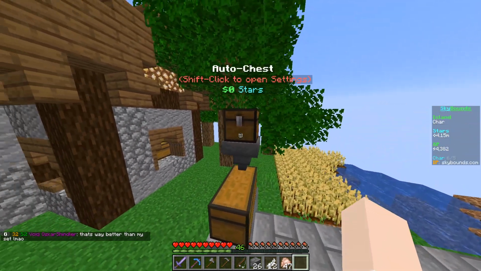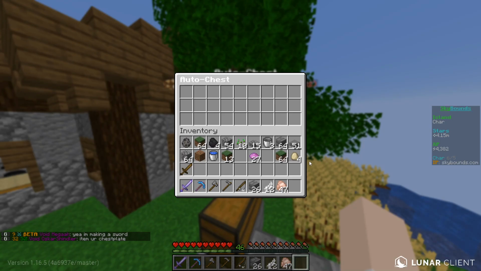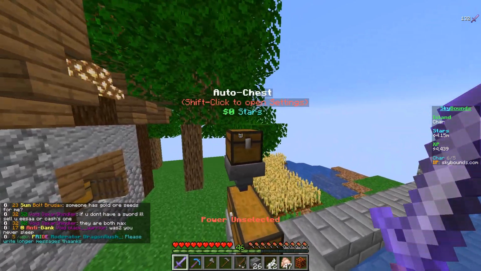Right, now I want to see when they die if any amount of stars goes through this chest so that we know if this is actually selling stuff or not. I guess we'd see it come into the chest, maybe instantly sell. We'll see. So I think I've actually misinterpreted this. I don't think it's selling the stuff.